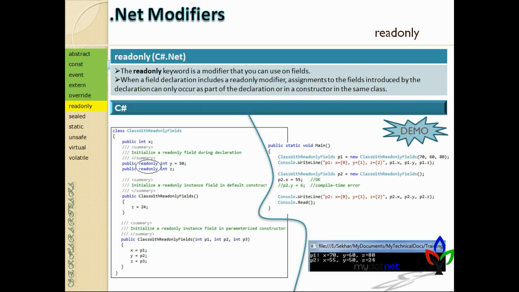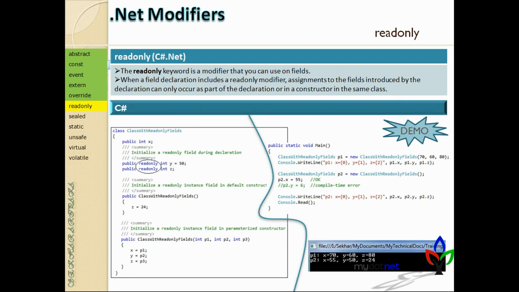When we use the read-only keyword, if you remember the VB.NET code, when we had a read-only property we used the read-only keyword, which is different in C#.NET. When we have a property specified as read-only in C#, all we need is to take away the setter and keep only the getter. If you have only a getter, that means it becomes a read-only property. Whereas in VB.NET, you explicitly specified read-only and implemented only the getter, right?